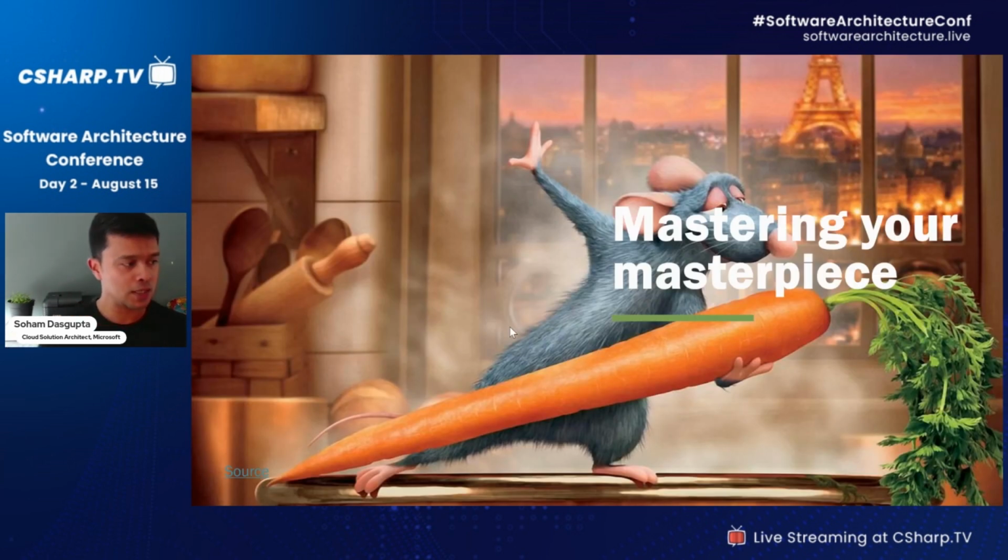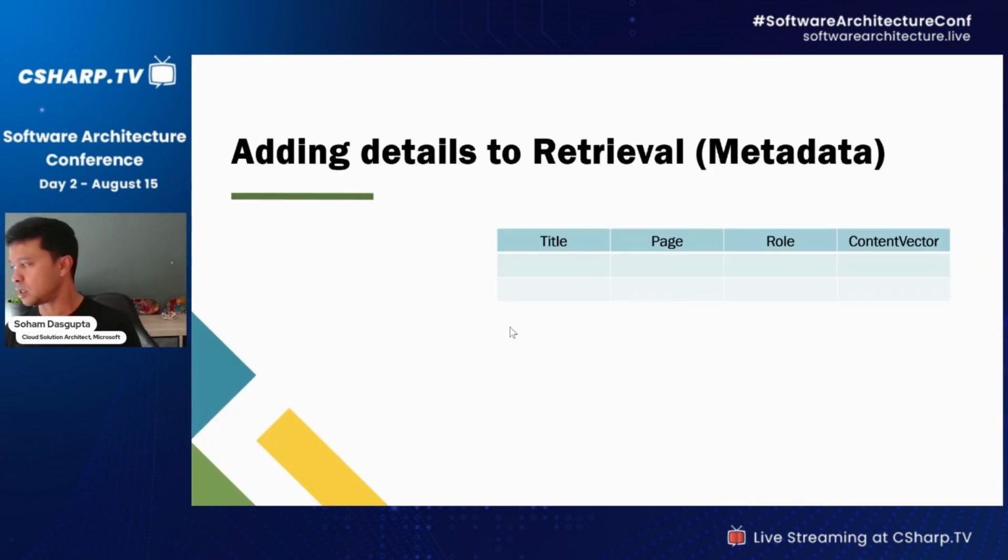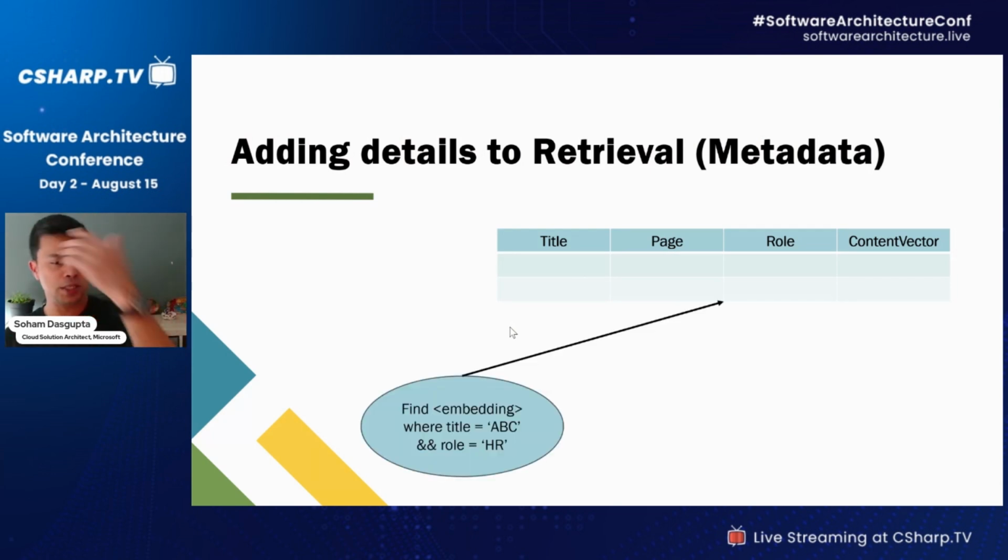How do you master your masterpiece is something which I call adding metadata. So just like any other database, when you do a query, the bigger your where clause is, the faster your query would be. So for example, right now, there is a very sparse problem of adding role-based access to the vector databases.